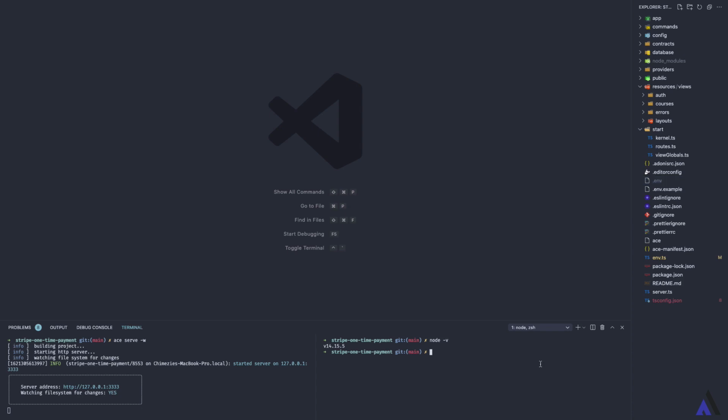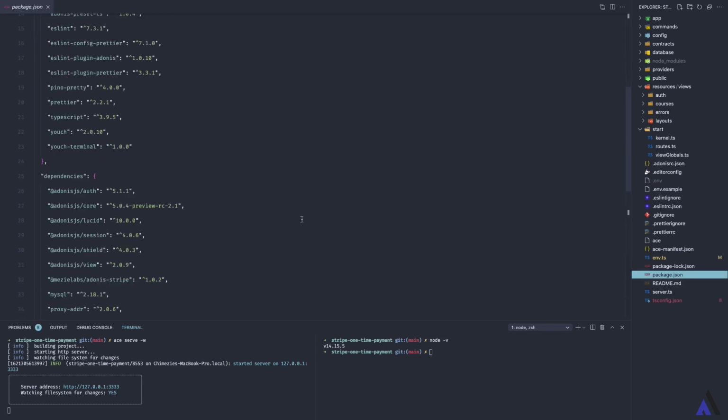We will start by upgrading the AdonisJS packages to their latest versions. And there are two ways we can go about this. We can either do npm update to update all our dependencies, or we can update each dependency individually. I will be going with the second option because doing npm update would obviously update all my dependencies, and since I've not been keeping tabs with the development of each of my dependencies, there is a tendency for things to break due to breaking changes or whatnot. So that is why I'm going to update only the dependencies that I have been keeping tabs on, specifically the AdonisJS packages. So let's begin.